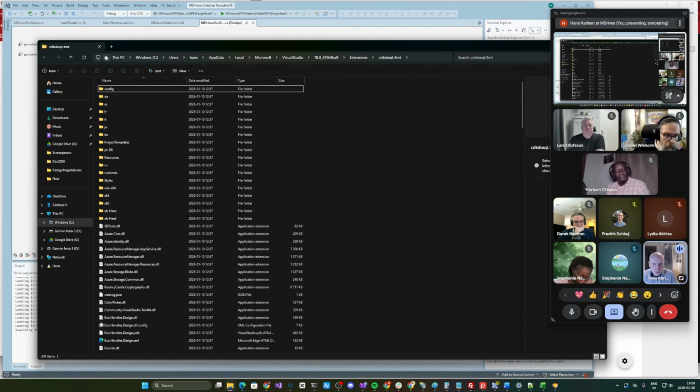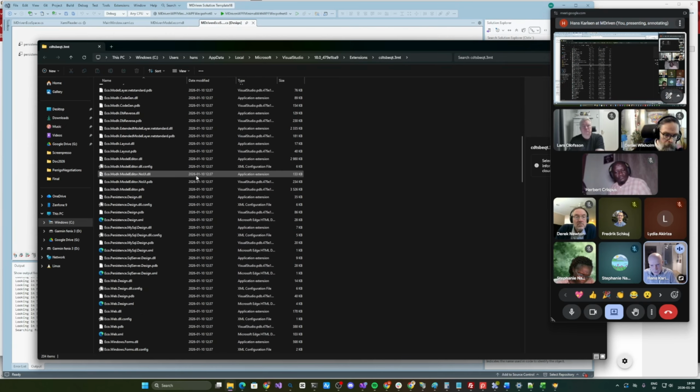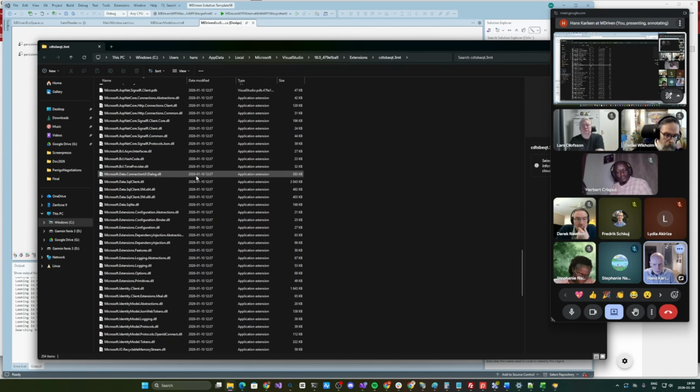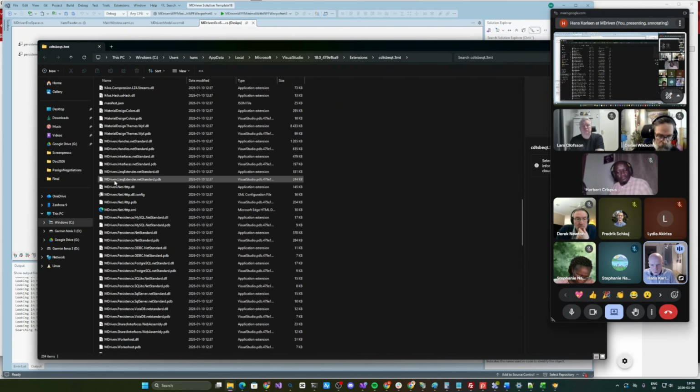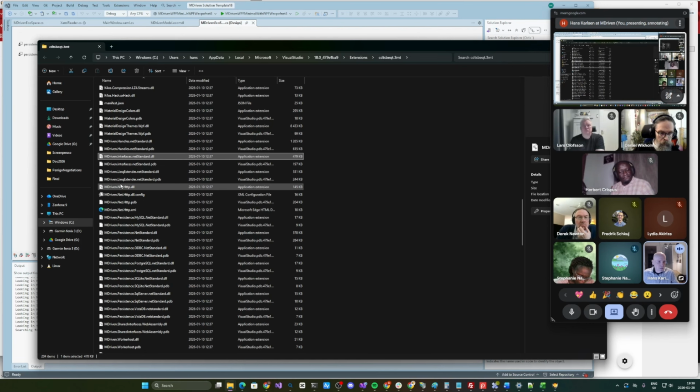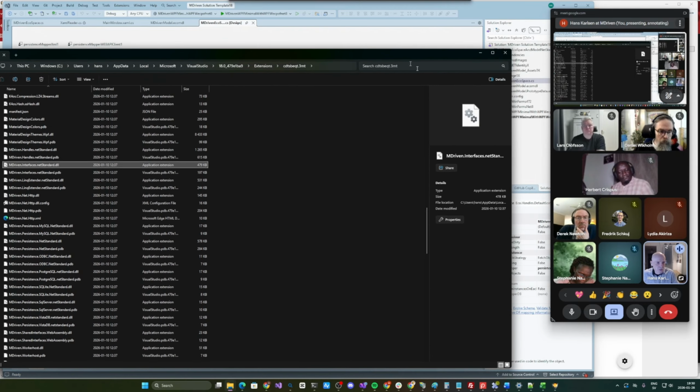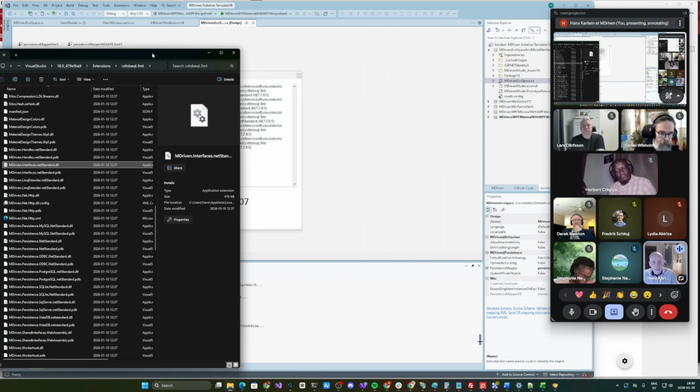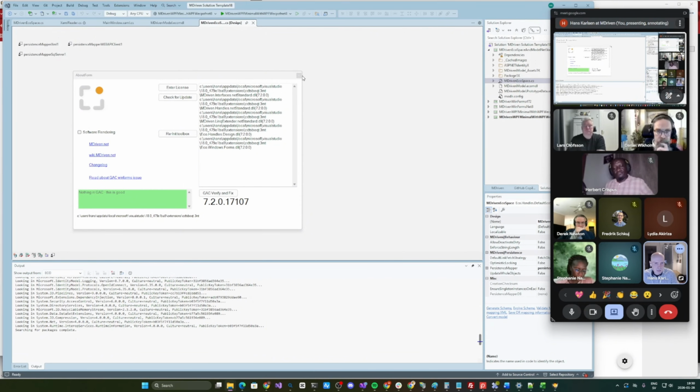So this is per user in Microsoft Visual Studio, the version and extensions, and then it's given a random name by the VSEX installer, and this is the MDriven installer installation. And here you will find things like MDriven interfaces, that's standard, etc. So don't use these assemblies in your own builds, because they are signed differently and won't do well with other assemblies gotten from NuGet.